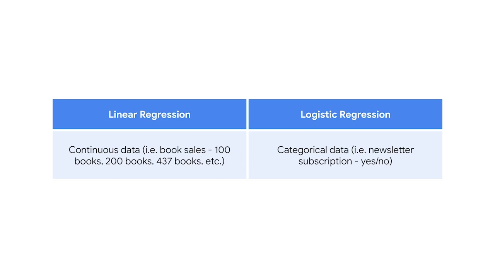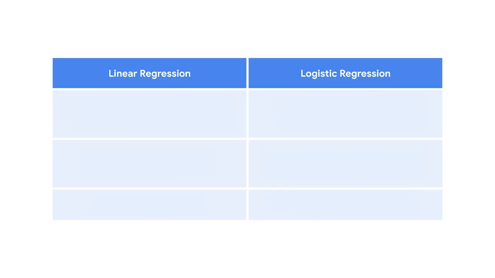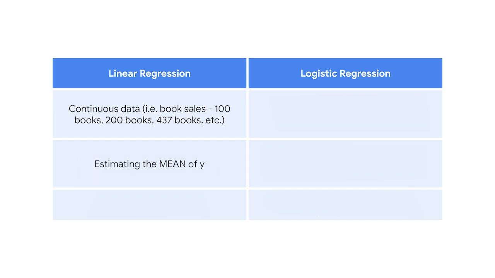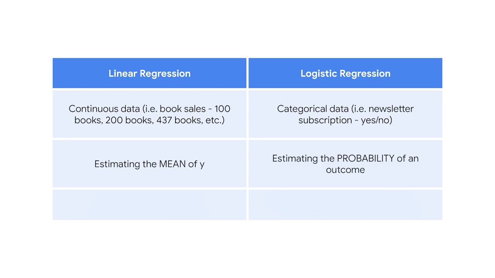This is an example of the differences between linear and logistic regression models. Let's review a few more similarities and differences between modeling approaches. First, linear regression involves a Y that is continuous, like book sales, while logistic regression involves a Y that is categorical, like newsletter subscription. Choosing one model over the other is about the kind of data you have. Secondly, since linear regression models a continuous variable, we're estimating the mean of Y. But logistic regression models a categorical variable, so we're modeling the probability of an outcome — for example, if Y equals 1 or if Y equals 0.